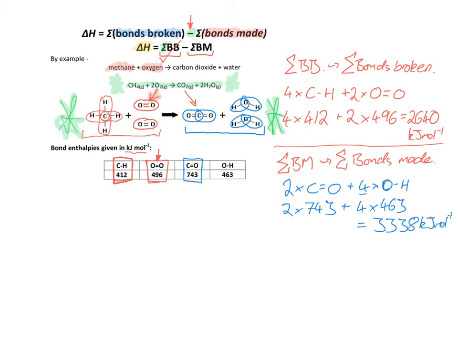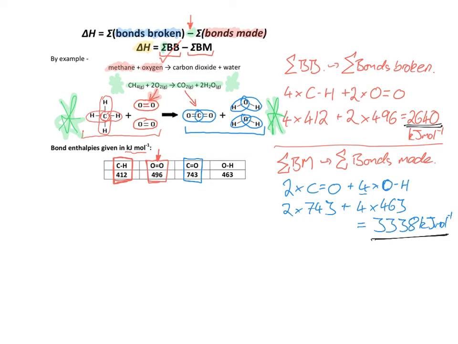Now, mathematically, I can already see that I'm going to be happy with this, because this number, the amount of energy given out, is a bigger number than this number, which is the amount of energy taken in. Which, if I think about it, is where I should be with this, because this is a combustion. This is a Bunsen burner burning. This is stick your hand in it and it's ouchy because it's hot, because heat energy is being given out. So I should have a bigger number being given out for an exothermic reaction than being taken in, because more energy is going to be released making the new bonds than is taken in breaking the old bonds.